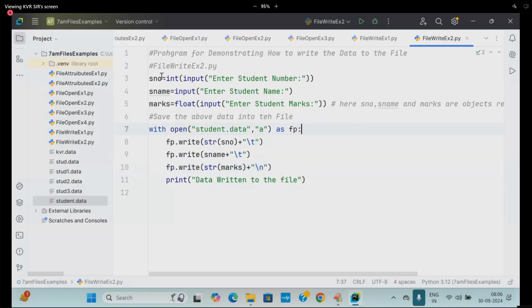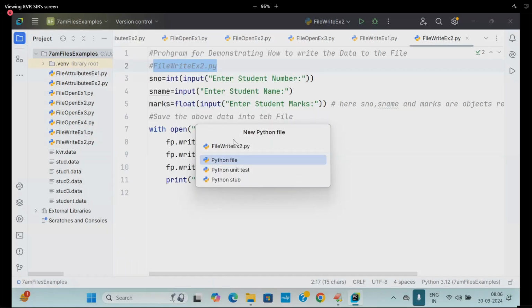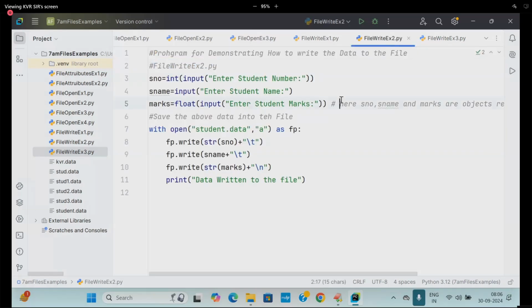Now I'll go to the file write example 3.py. Online students, be careful, try to understand. 3.py, file write example 3.py. So I'm going to write it. Very, very simple.